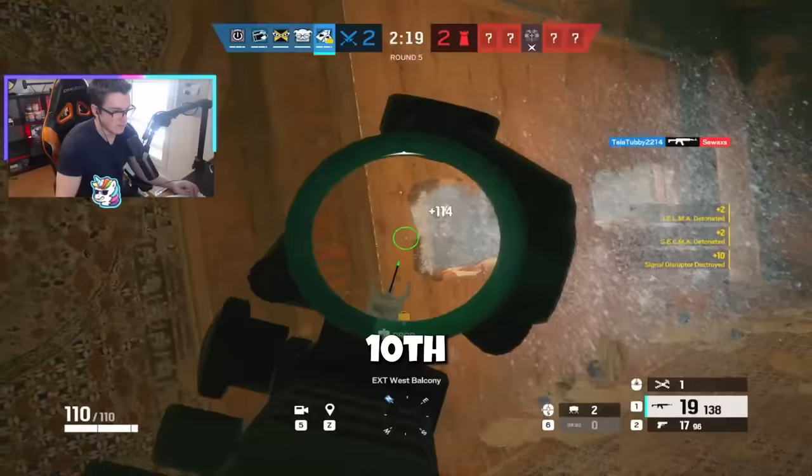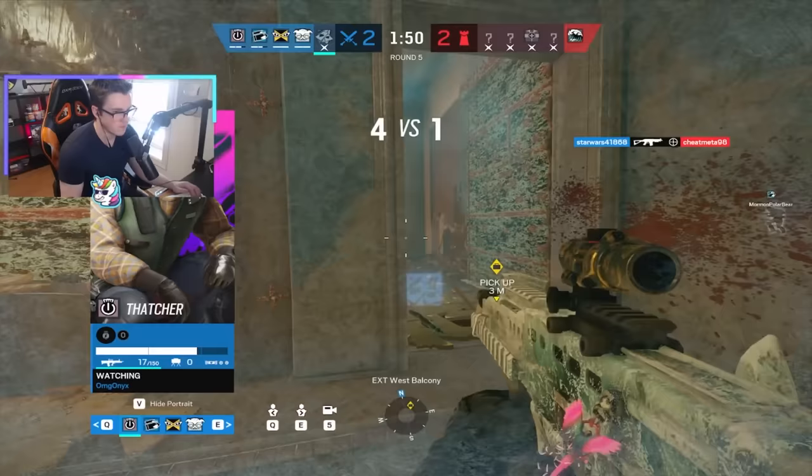This is the 10th best duo strategy in Rainbow Six Siege. Oh, Claymore. Last one's half ball, Armory half ball.